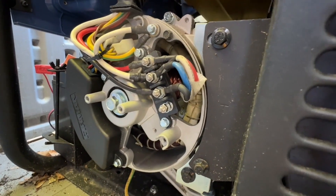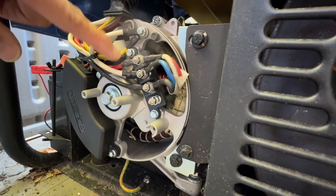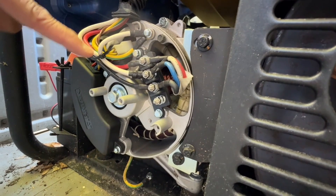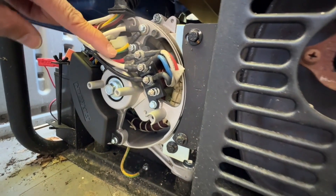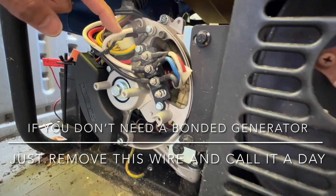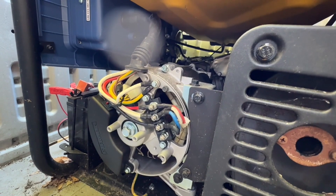Let's take a closer look. You can see it right here — that's your chassis or ground, and this is your neutral wire right here. So it is a bonded neutral. All I have to do to make this a floating neutral or to unbond it is to undo this screw right here. The neutral wire right here — just take off the nut and take off this wire. I'll attach my whip here, undo this, and ultimately take off this wire to make this unbonded. Then with that toggle switch, I can easily go to bonded and unbonded, also known as floating neutral.